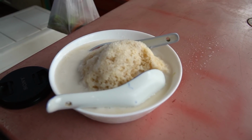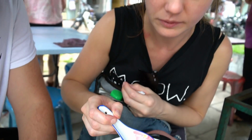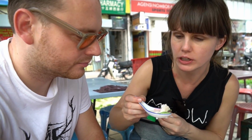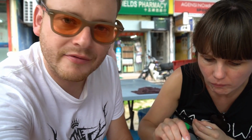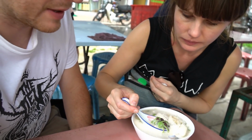So guys, we've gone for a cendol. Red bean cendol. So it's shaved ice, coconut milk, red beans, and pandan rice noodles. See what it's like. It's very unusual for a Western palate. Here we go. I'm going to feed you some. That's lovely. Red bean hasn't got that much flavour, just gives it a little bit of a mealy flavour. But I love that coconut milk with the ice.